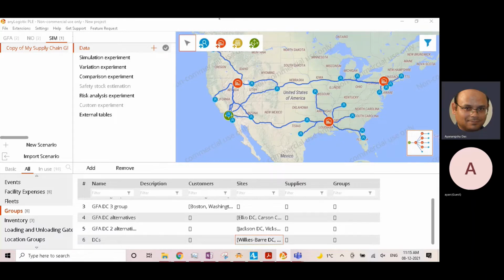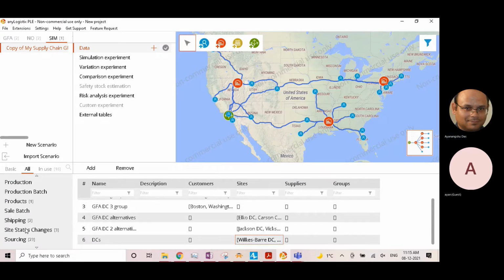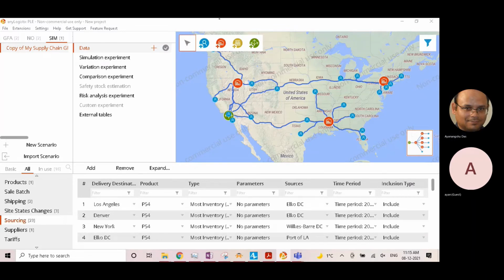So we'll first define the sourcing policy. We'll navigate to the sourcing table. It already contains a lot of policies which were created automatically based on the product flow table records that we defined in the network optimization experiment.